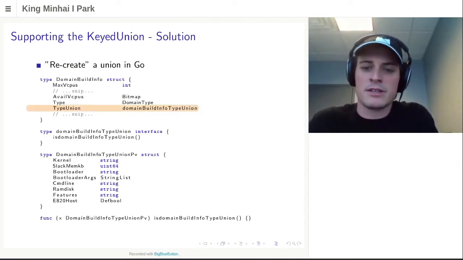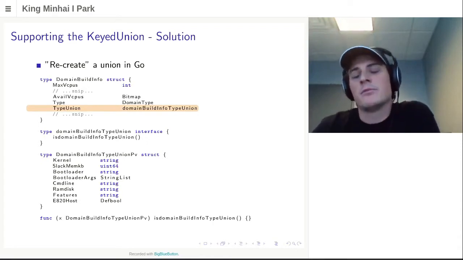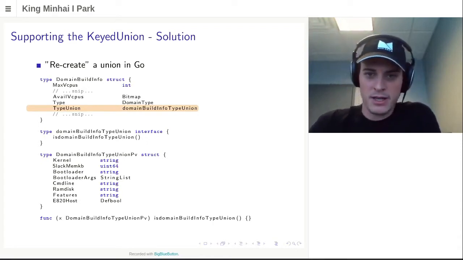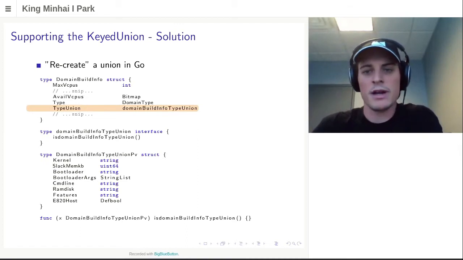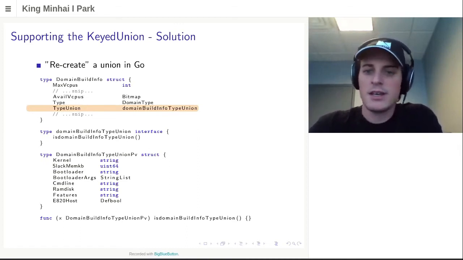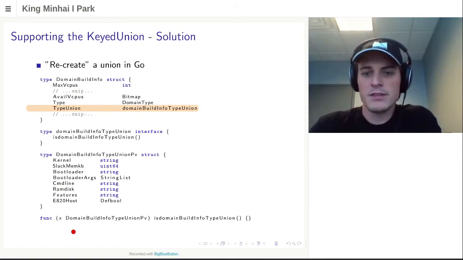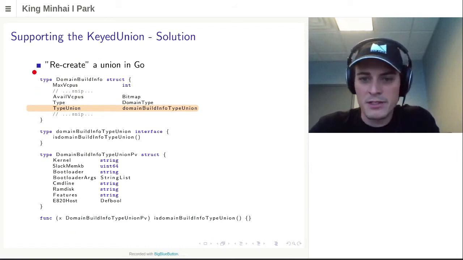There is an idea from gRPC originally. In their protocol buffers, they support a message field of type oneof, which for all intents and purposes is a union, and in their generated code they do a similar trick to what we have here. You can see this field in our Go version of domain build info.